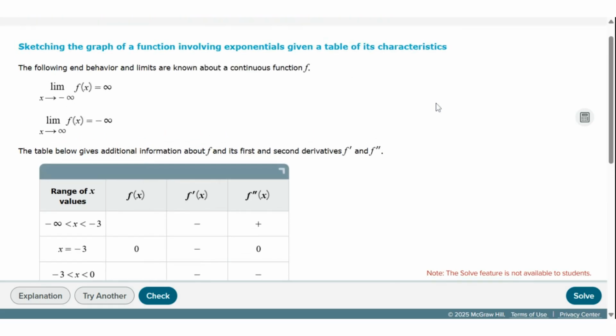but let's look at this limit information so we can figure out a little bit in our heads what this might look like. This says as x approaches negative infinity, the limit of the function is infinity. So it's going to be up on the left and coming in from high on the left. And then it says as x approaches infinity, the limit of the function is negative infinity. So it's going to be down on the right. So we're coming up from the upper left corner and going down to the lower right in general. Probably be some squiggling around in there too, but that's the general shape of it.